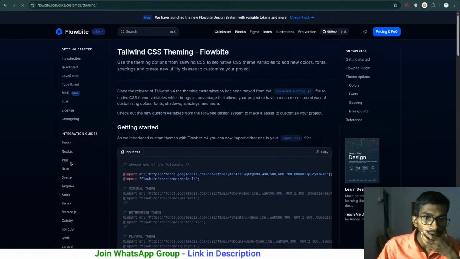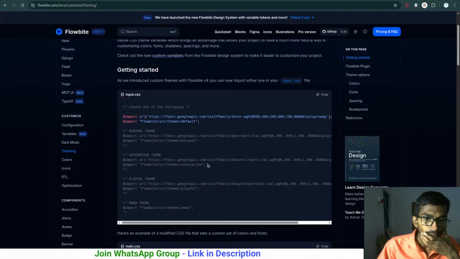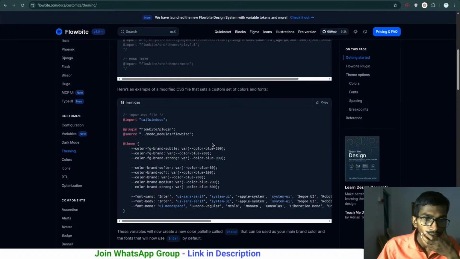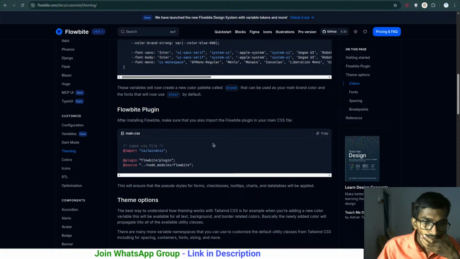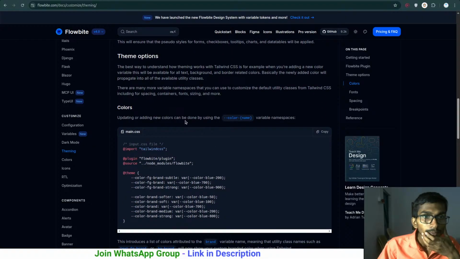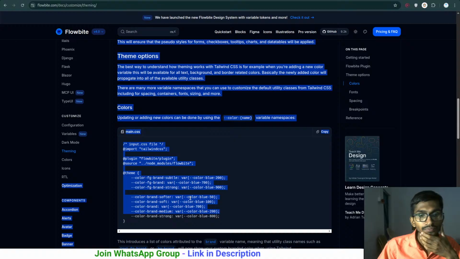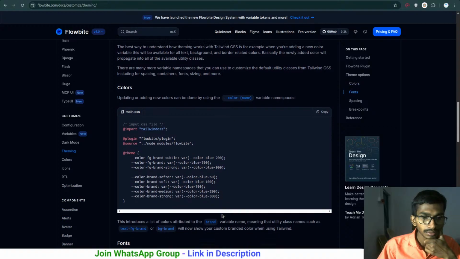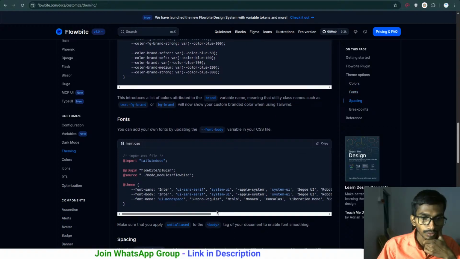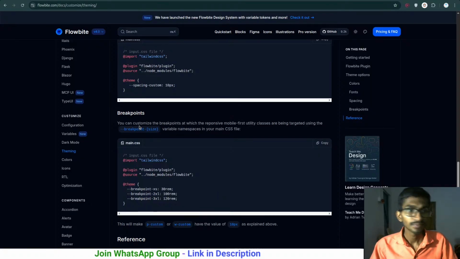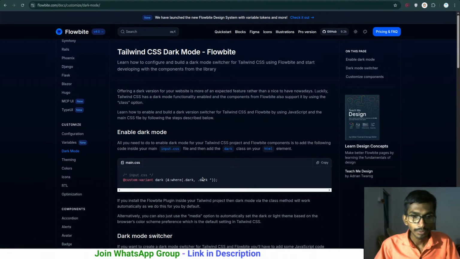How about theming? Theme is mainly used for adding more and more extra things, if I'm not wrong. Yeah, that's right. So ultimately dark mode is mainly going to be for that.